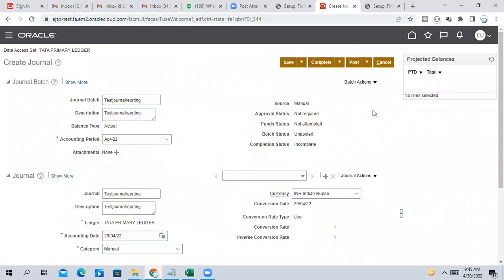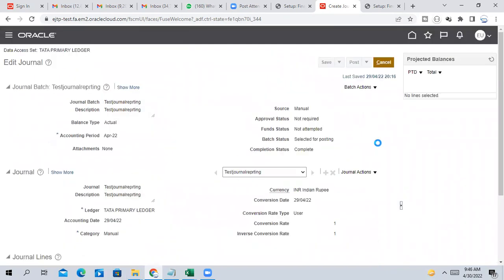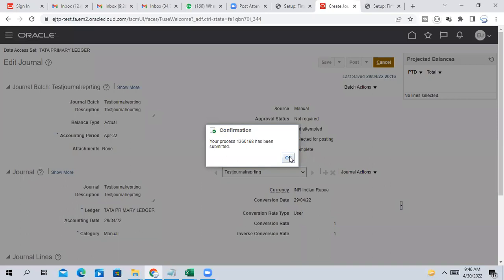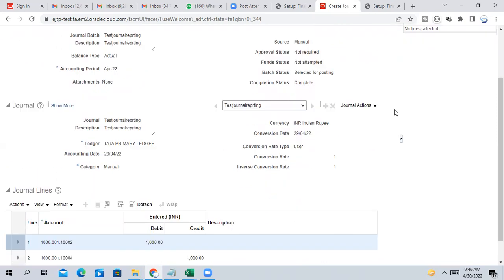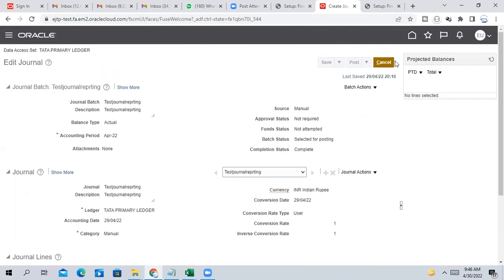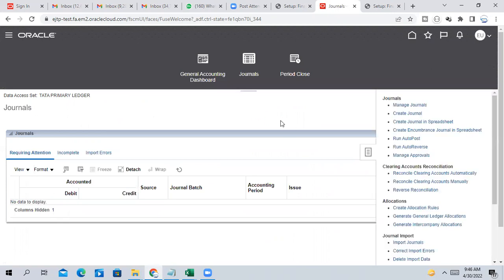Let us create this journal and post it. Manage journal.